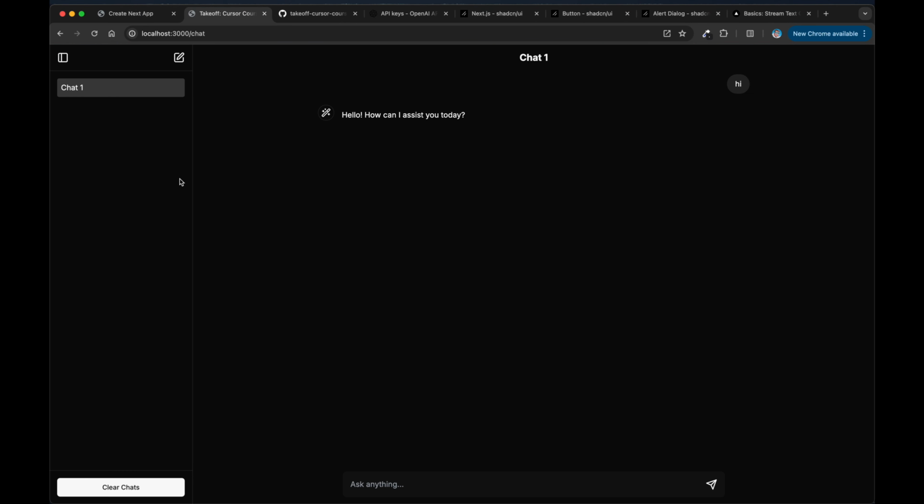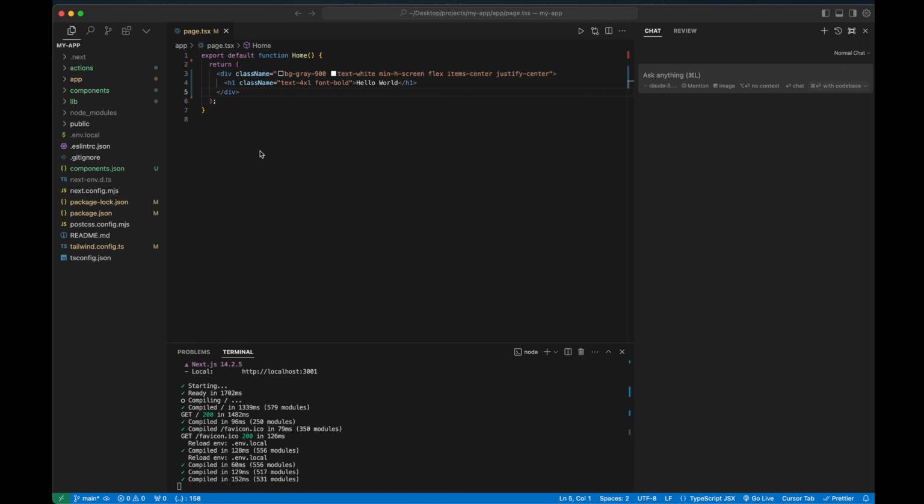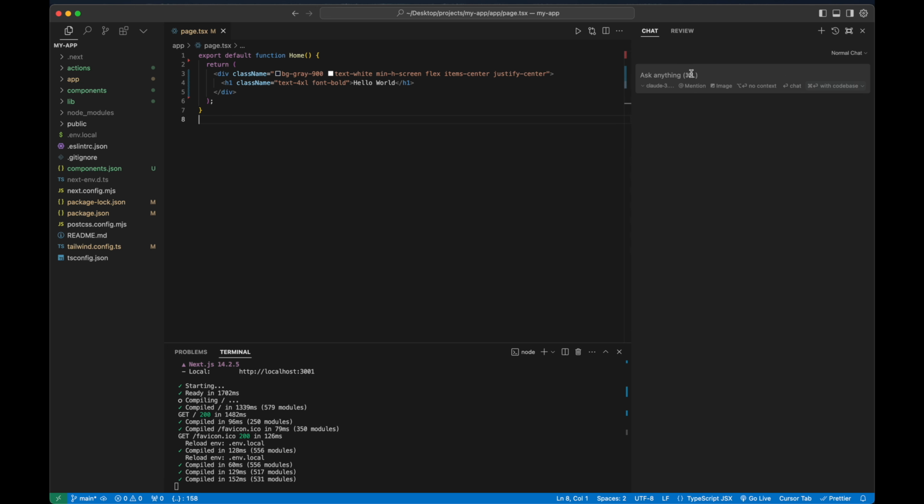So let's think about the second thing that we want to do here, which is we're going to continue to think at a really high level just on a UI level, and then we'll get into the actual core features. So what we want to do here on the left is we actually want to have this collapsible sidebar. So we're going to jump over to the chat pane. I'm going to hit Command L. This is going to focus the AI side panel here on the right.